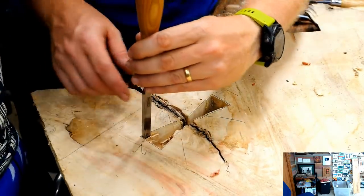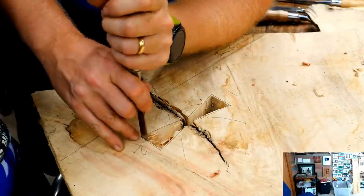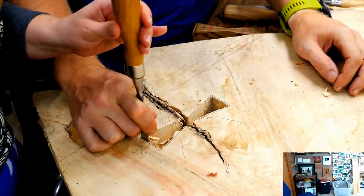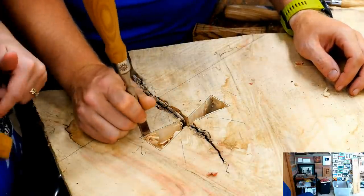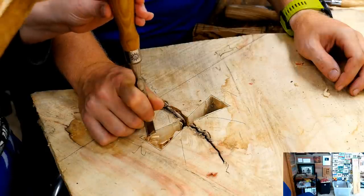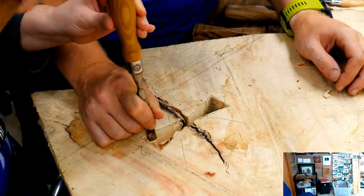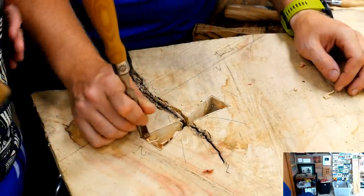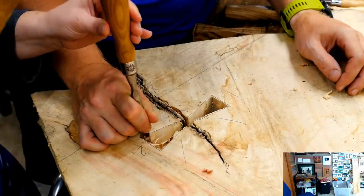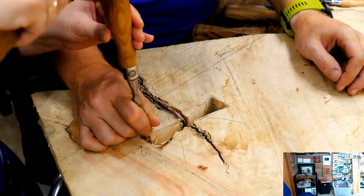Okay. Now we can switch back over to this side here. Hit it. That one you're going with the grain, so it slides out a lot easier. I was going to say it was definitely a difference. Let's come back to this one, though. You got it? Yep. I can't even see if I'm hitting it straight. I'm just hitting it at this point. Yeah, you can hit that one down. Cool.